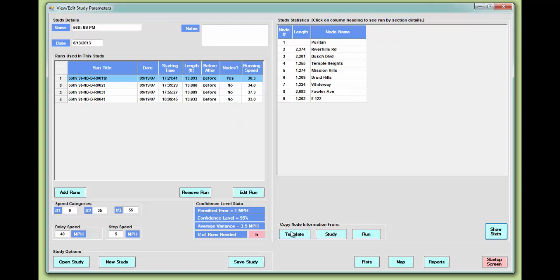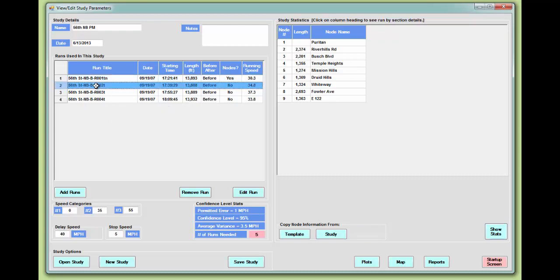But there are other mechanisms to get the node information. We have what we call a template, which is a little bit different than what we used to call templates in PC Travel. And I'll probably do a separate tutorial to explain how these all work. But you can get the node information from a template, from an existing study, or from an existing run, if it happens to be what we used to call a primary run, one that has nodes in it.